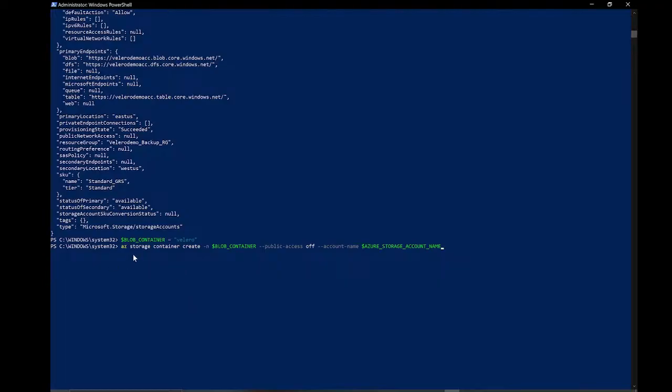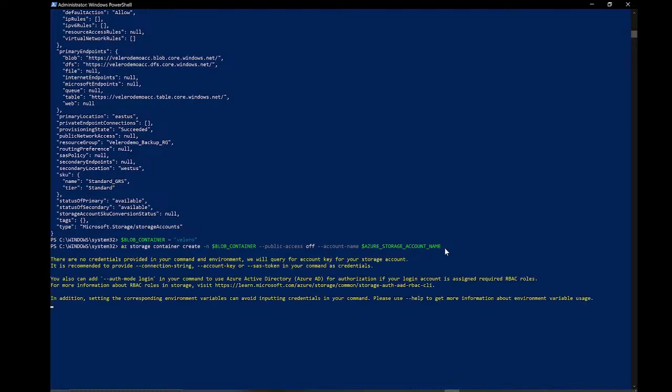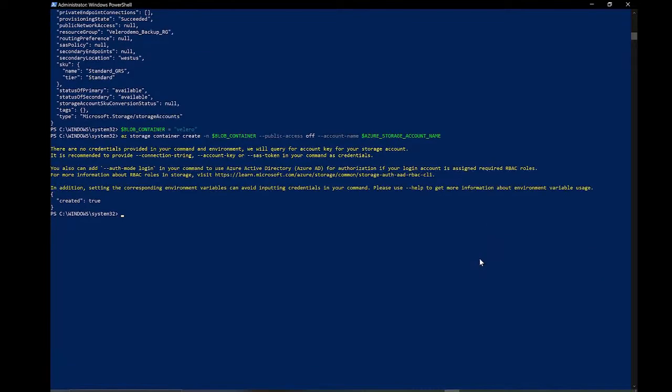So we are going to create a storage container named Velero inside the Azure storage account. It is getting created. Okay, now container is ready.